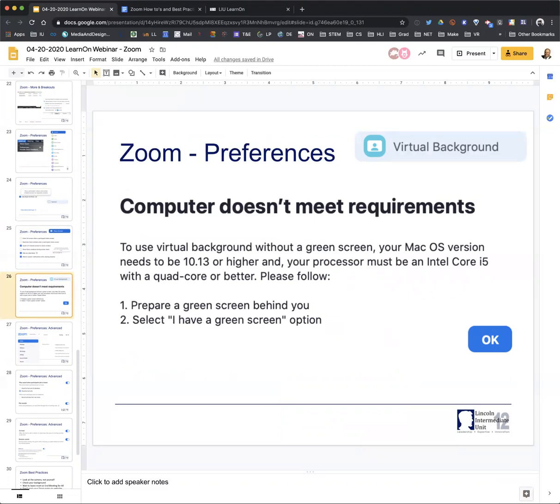So I see Amy popped a question in there. Just to be sure, at the end of some of my meetings, this is update Zoom now. That's really Zoom, yeah. And so typically after a meeting is done, that's when they know that you're about to quit out of the application. They want you to update it, and so that's what you definitely want to update then. And then that update will take place for the next meeting that you have. Typically, it will close Zoom and reopen it.